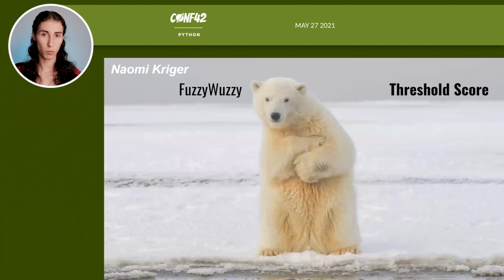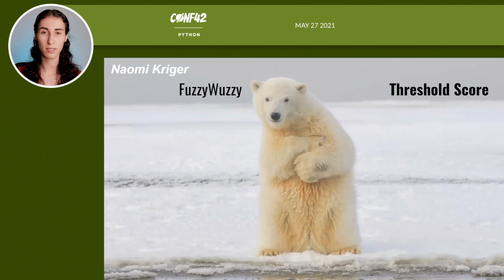Now, when we're talking about fuzzywuzzy, we know that all of the fuzzywuzzy functions produce similarity scores on a scale of 0 to 100. We also want to be familiar with an important concept, which is called a threshold score. So let's say that we have a project, and in our project, we made 3 comparisons. The first comparison resulted in a score of 90. The second comparison resulted in a score of 95. And the third comparison resulted in a score of 96 or 97 or 98. We would like to ask ourselves, for which score are two given strings considered as identical or similar enough to one another? And for which score are two given strings considered as different?